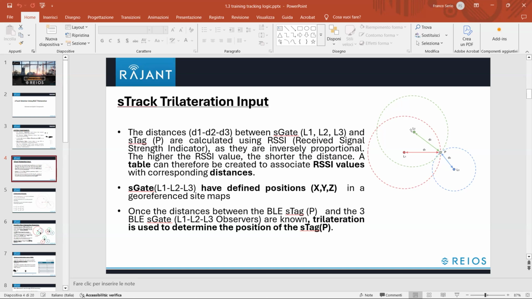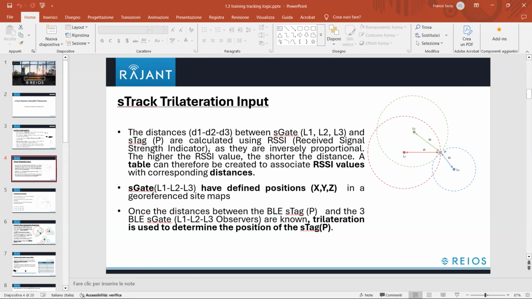You can read L1, L2, L3, where the gateway is stationary, and we know exactly the geographical georeference position of the gateway. And there is a wearable moving. This is the point P.